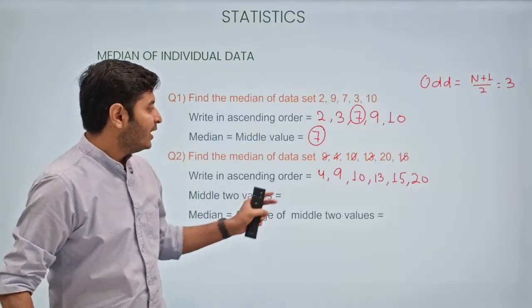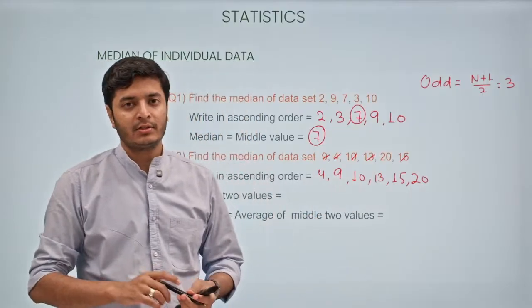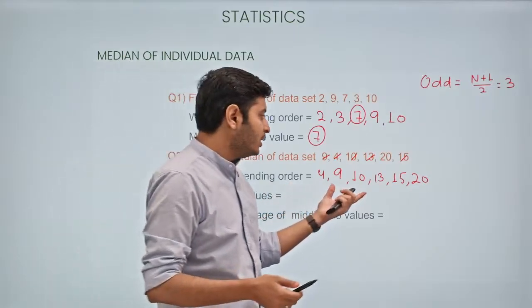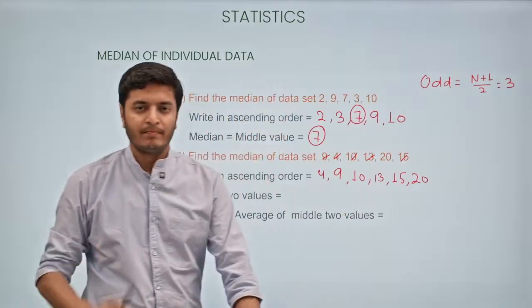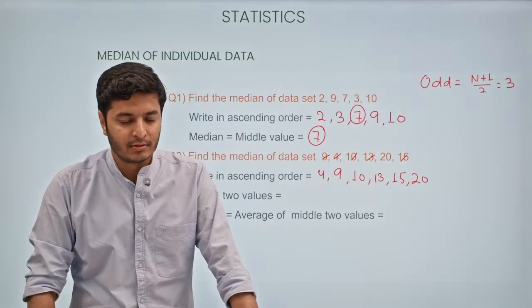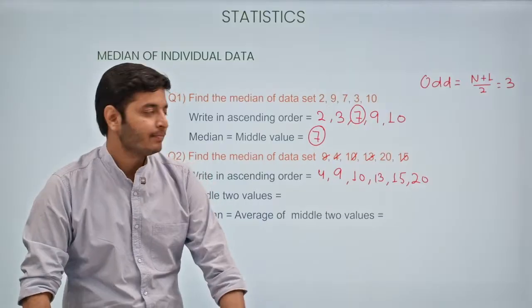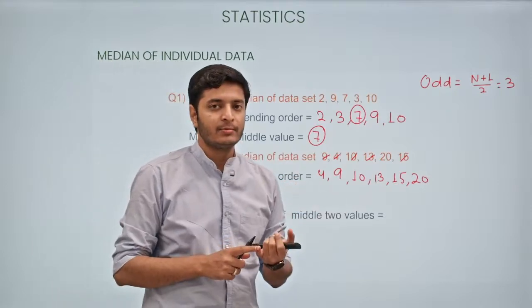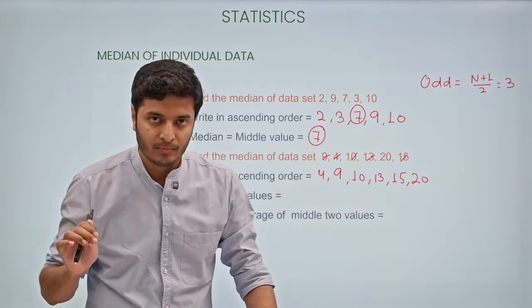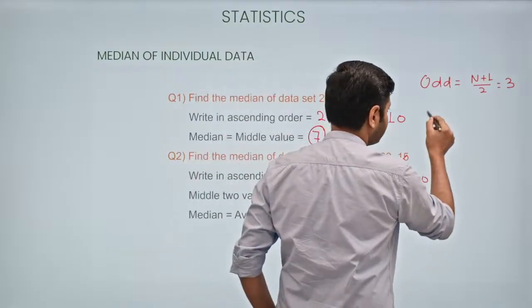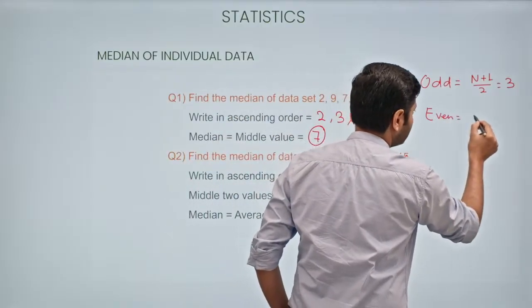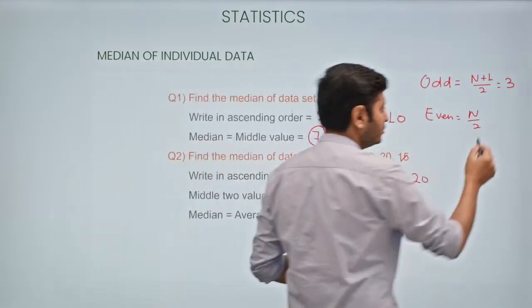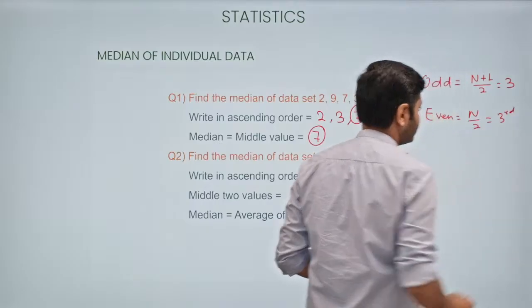Now what? As there are an even number of observations, how to find the two middlemost observations? Here it is very easy, because the third and the fourth observations are the two middlemost observations. But is there any formula? Yes, there is. The formula is, first you find the first observation by using n by 2, where n is even. The first observation you can find using n by 2, and here n is 6. 6 by 2 is the third observation.